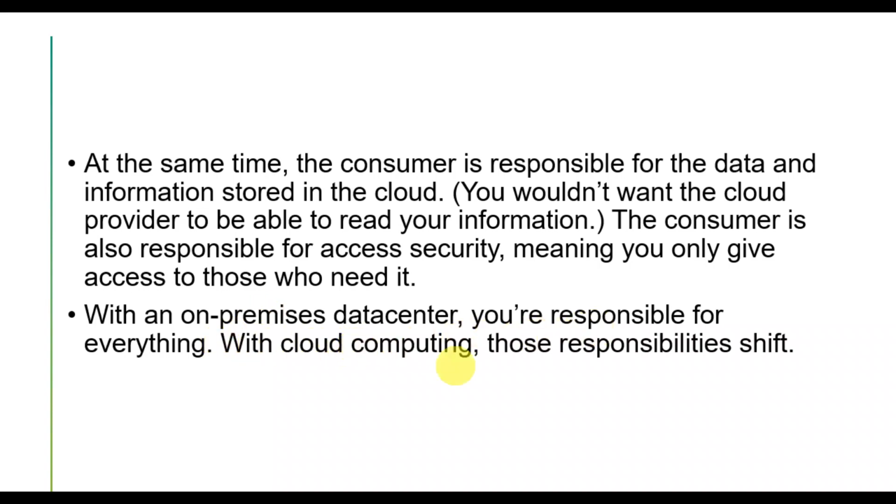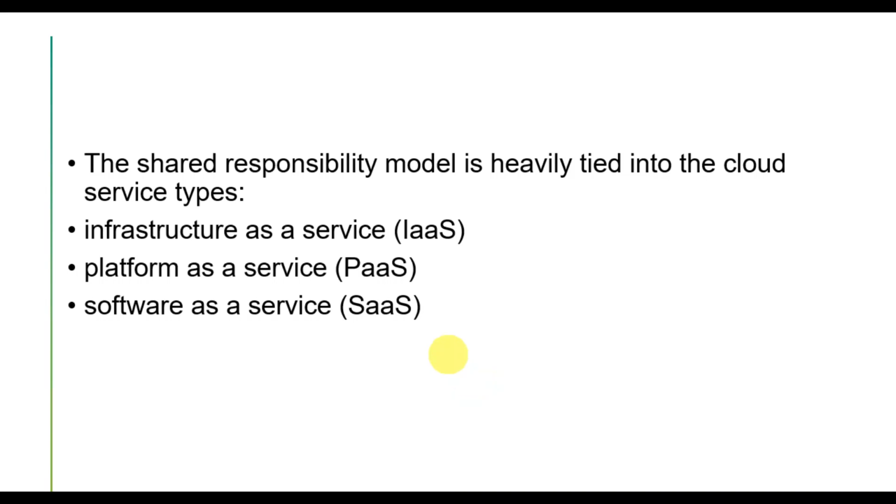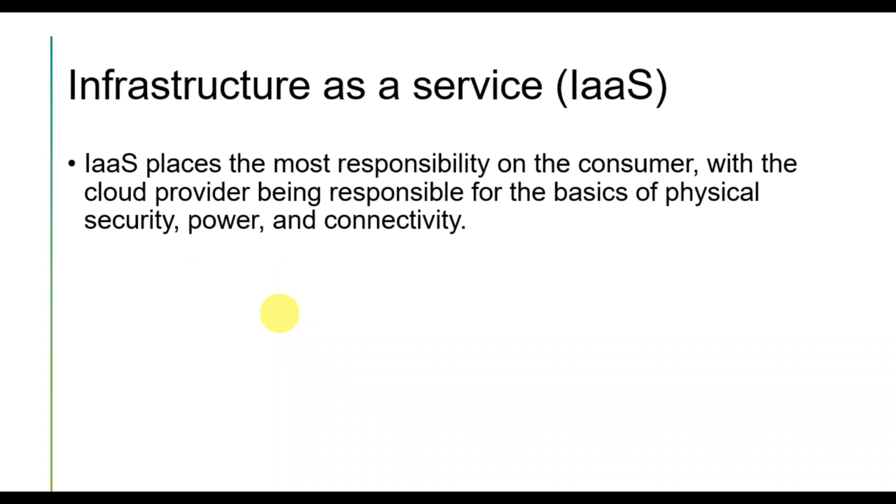With an on-premises data center, you are responsible for everything. With cloud computing, those responsibilities actually shift. The shared responsibility model is heavily tied into the cloud service types, that is, infrastructure as a service, platform as a service, and software as a service. We will dive deeper into this in just a moment.